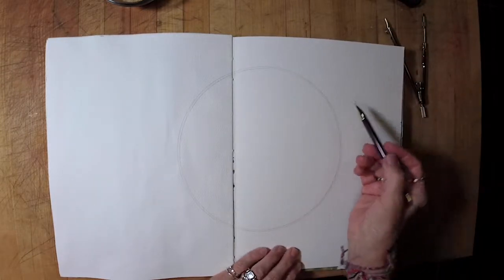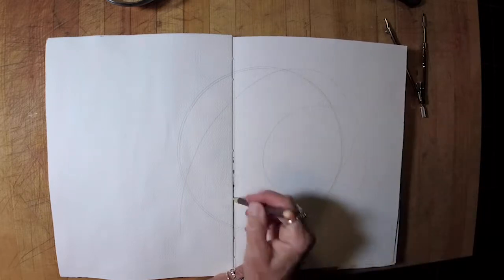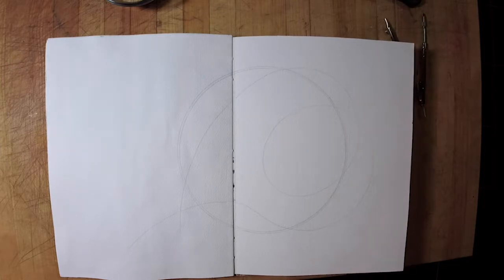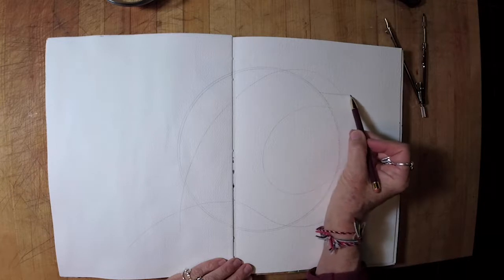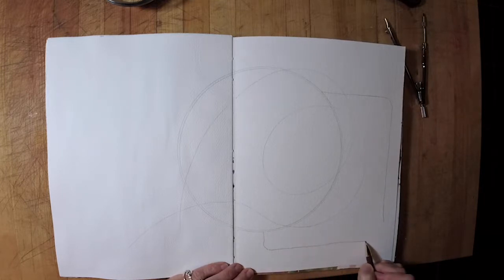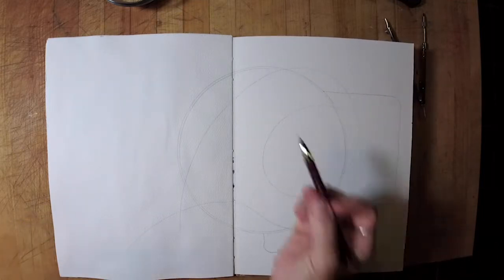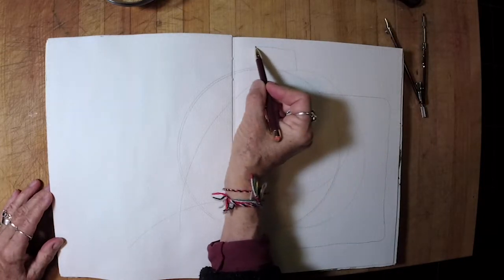So now I'll do my swooping line, and I'll start this way this time. Okay, so that's going to be my swooping line. And then I'm also going to do cells, because I've been talking about cells a lot, and I haven't really shown anyone what I mean by cells. If you've been following me for a couple of years, then you probably know what I mean by cells, but if not, here we go.